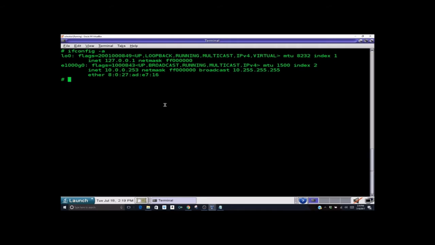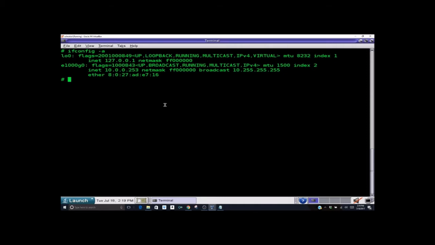I already used 254. For this one, I'm going to use 253, and I suggest you do the same. If you don't have a 254, you could set it up as a 254 if you want to. That's up to you. But use a higher number, something that will not already be on one of the computers in your system.